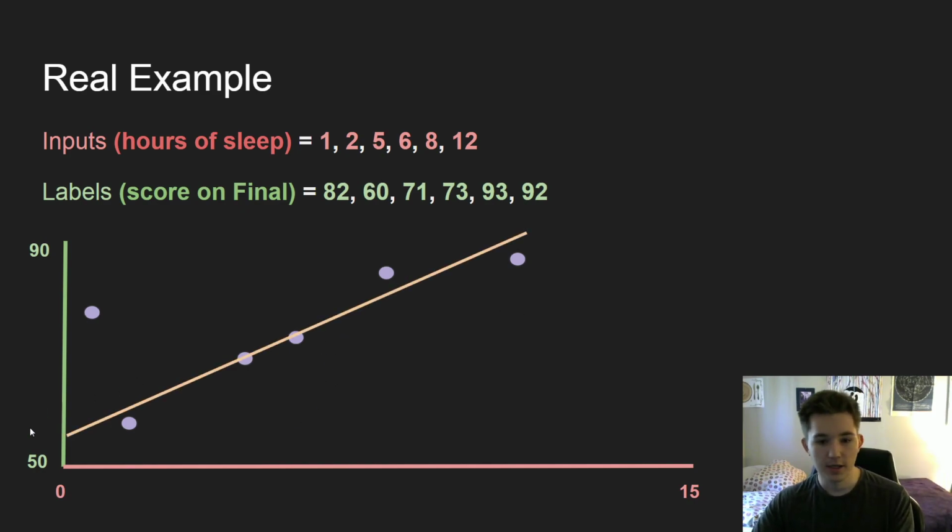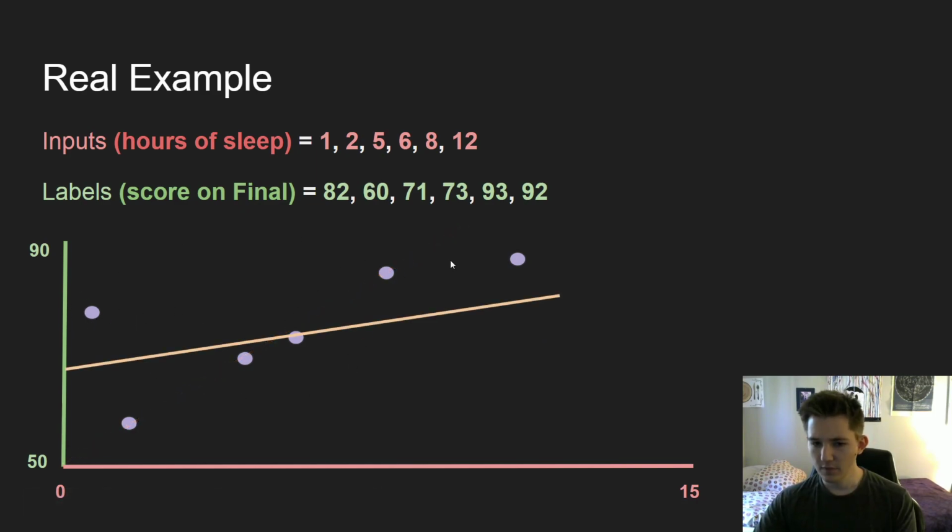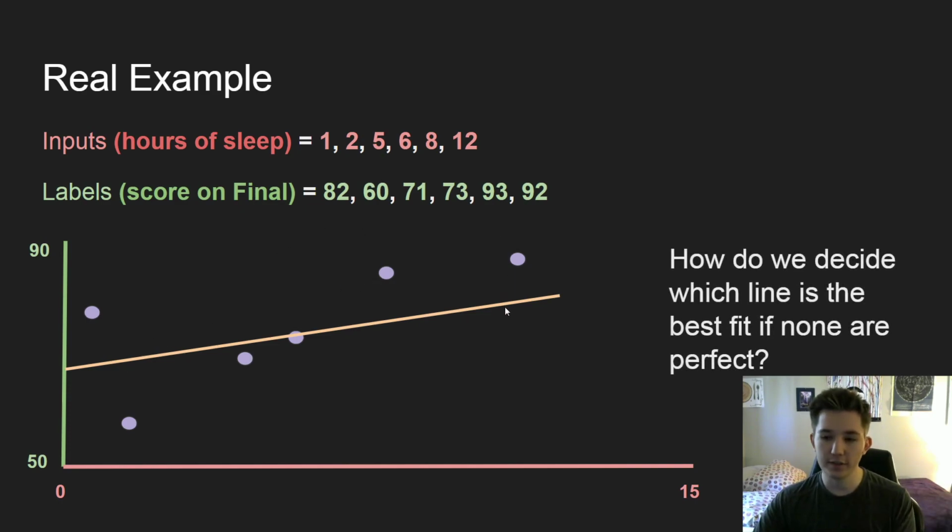Let's take this one. It's pretty close to this cluster right here. It passes through 2 points. So that's decent. But there's nothing holding us to this particular one. This is just arbitrary. So what if instead we wanted this one? It passes through 3 instead, which is better maybe, and it also is closer to this one maybe, but we could also take something that is just through the middle. It doesn't pass through as many points, but it's closer to all of them in general. And then the question becomes, how do we decide which one is the best fit?